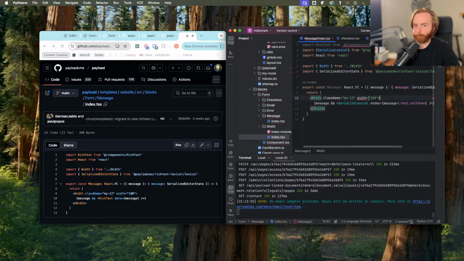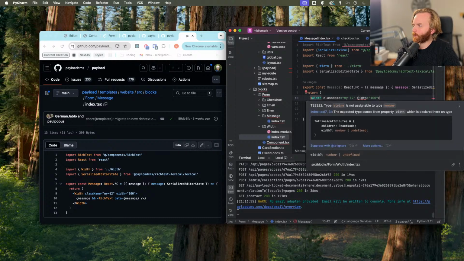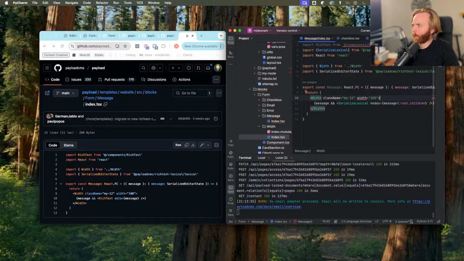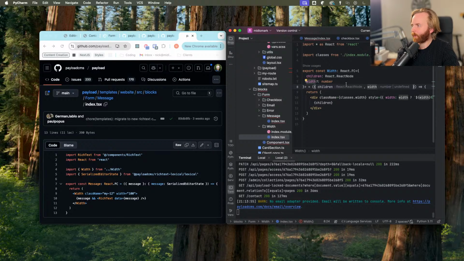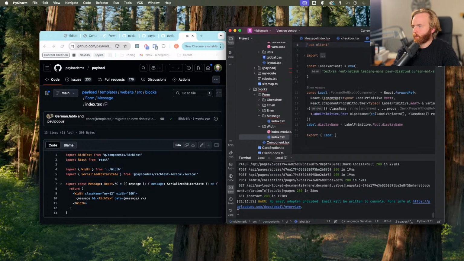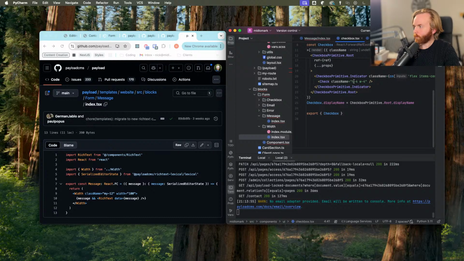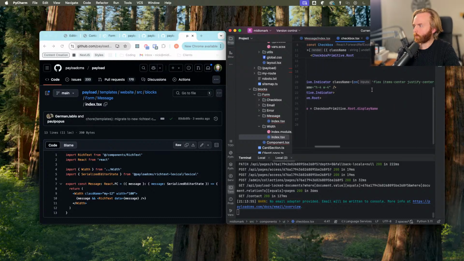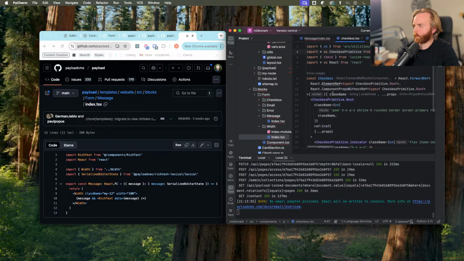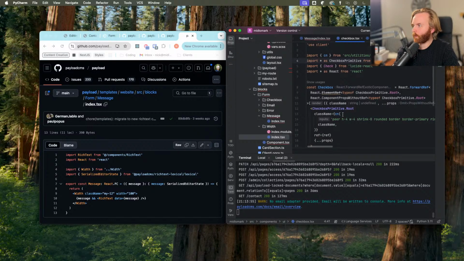Weird. All right. So width needs to be assignable to type number, but let's do number or string. That makes things odd though. Let's see if that actually becomes an issue. I'm not sure it is going to. Checkbox. I don't know if any of these are going to show up. Oh, I guess they will.